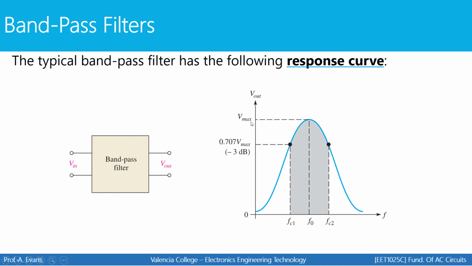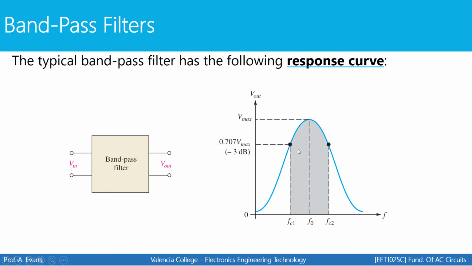Notice that you'll have your Vmax, which is your maximum output voltage. Your Vmax is going to occur at what we call F0, or the center frequency. I'll discuss how we calculate that in a minute, but the center frequency is going to lie directly in between the two critical frequencies that identify your pass band and therefore your bandwidth. The center frequency falls directly in the middle between these two frequencies. And at the center frequency, you'll have your maximum output voltage. At each of your two critical frequencies, you're going to have 70.7% of your maximum output voltage. That's what you will measure. Again, that's still called the minus 3 dB voltage level as well.